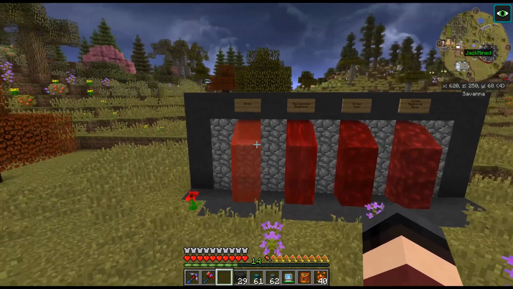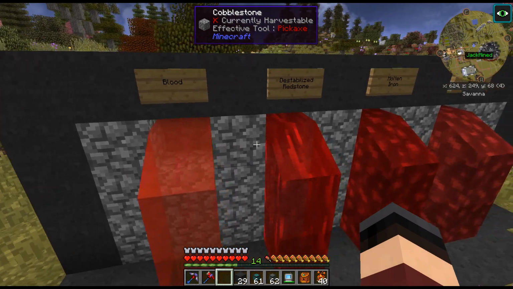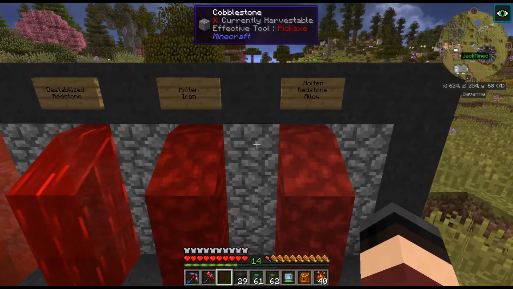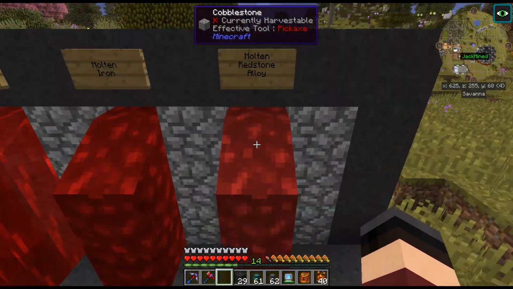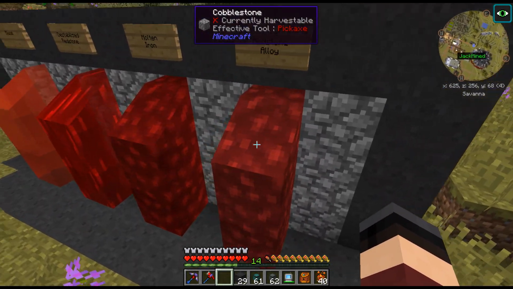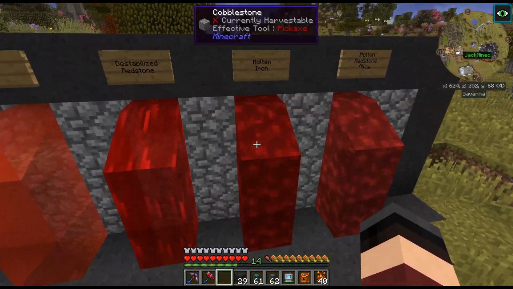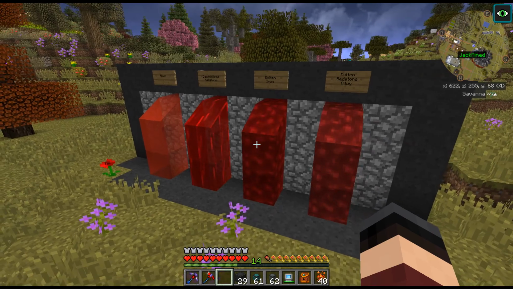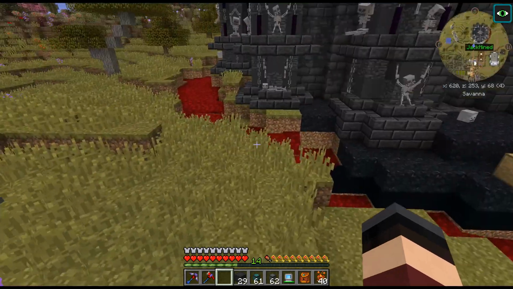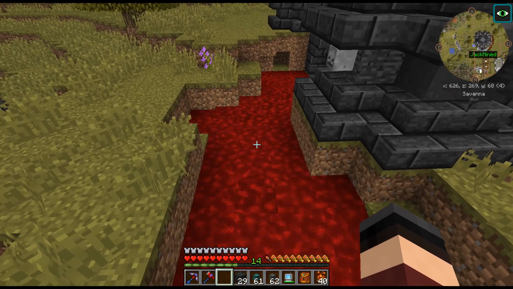So I decided to take a look at the various fluids that could possibly be used in place of blood. We tried this destabilized redstone, but that's a little too shiny. I also tried molten redstone alloy, which I think just isn't really shiny enough. But I think the best one is just plain old molten iron. I think that looks the most like blood. And so Jack Mine's actually on fire. He's replacing the destabilized redstone with the molten iron. I think that looks really good.